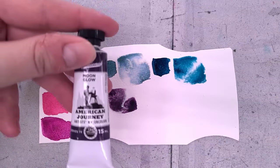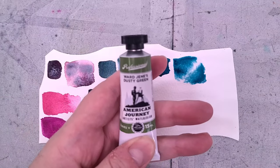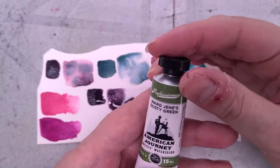So that was Moonglow. And then finally, we have Ward Jens Dusty Green. This is a Series 5.